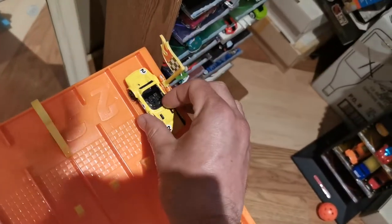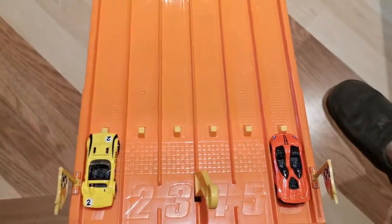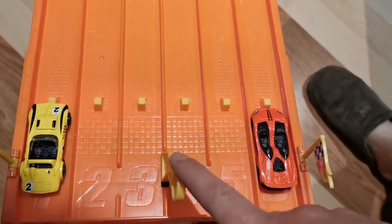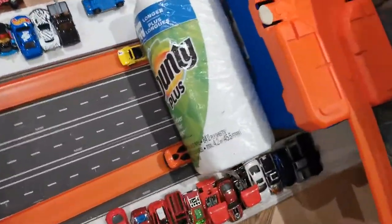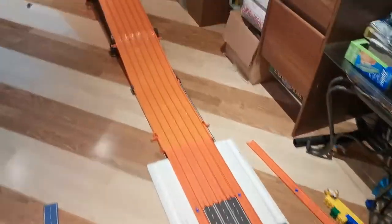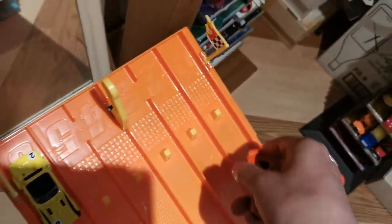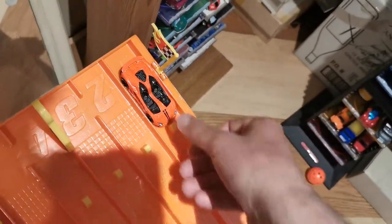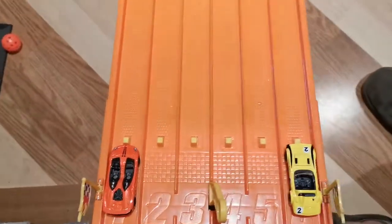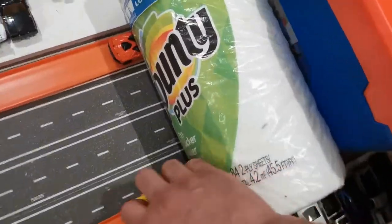Grand Sport Roadster going against the Lamborghini — one, two, three, go. A little more even than I thought, but it is going to be the Corvette in lane one. One, two, three, go — yes, the Corvette finishing off the Lamborghini. You guys were right by leaving him driverless.